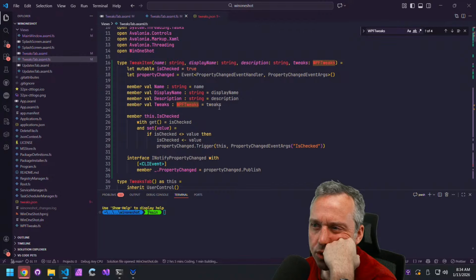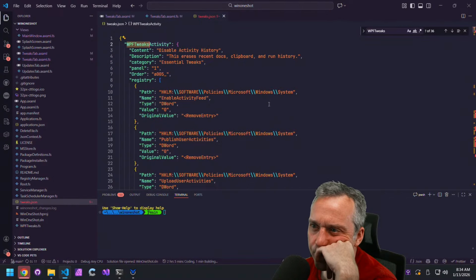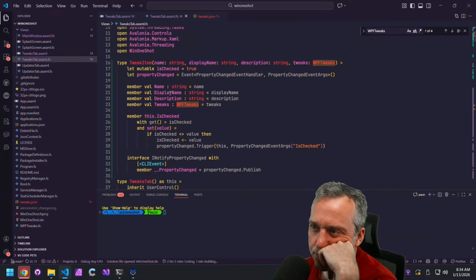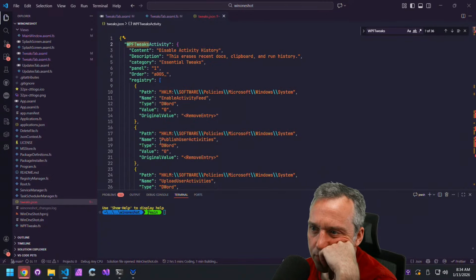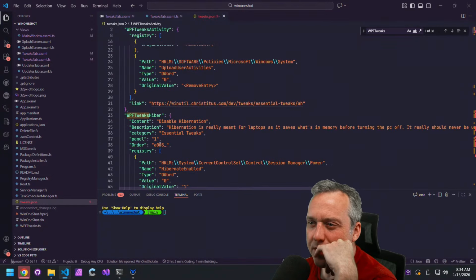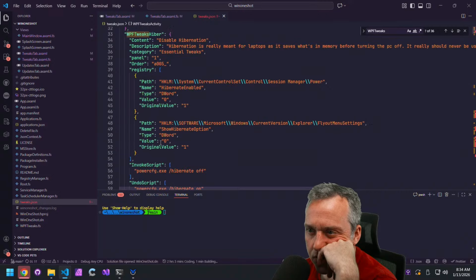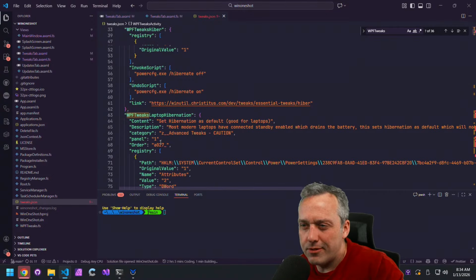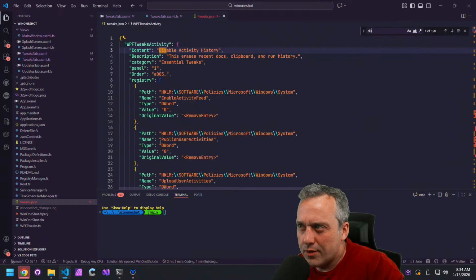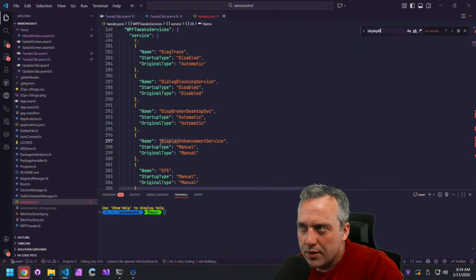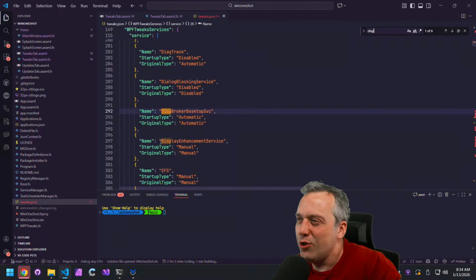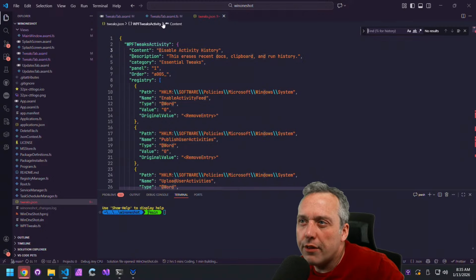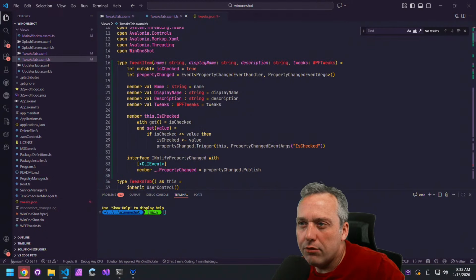WPF tweaks. Oh, I think there's something wrong. Okay, name, display name. Display name's not even used in here though. Yeah, display name's not used. I think this type definition's a little off.